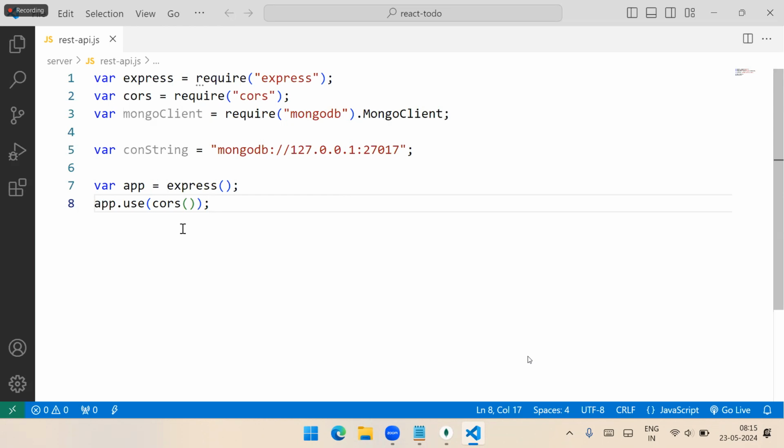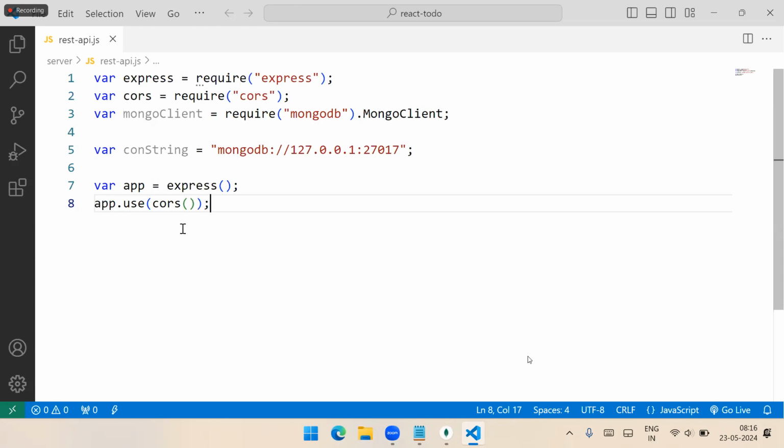One more point is there. When you send data to the client from server, automatically it is in JSON form because REST APIs currently send data in JSON form. But if anybody sends data from client, that means through query string or through form body, it will come in a string form.